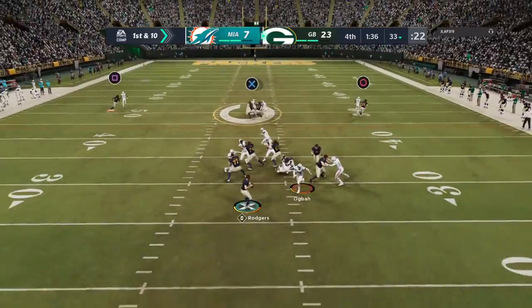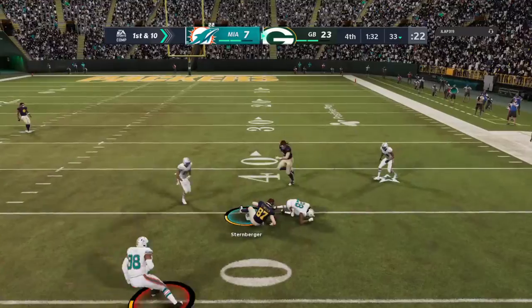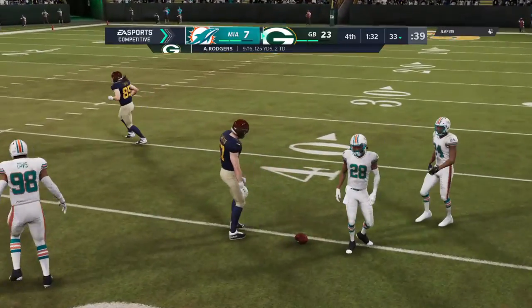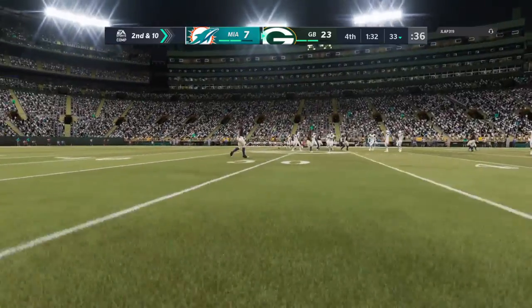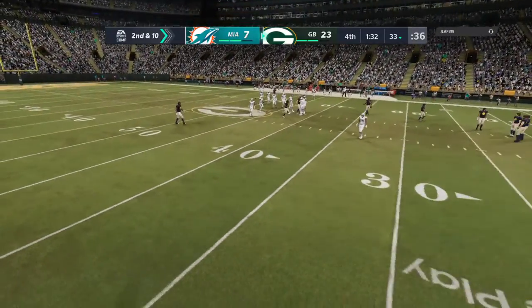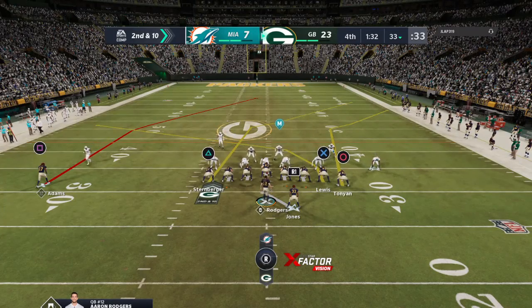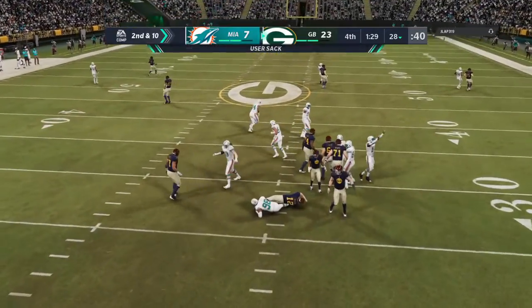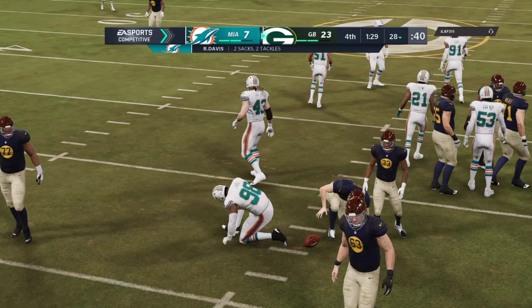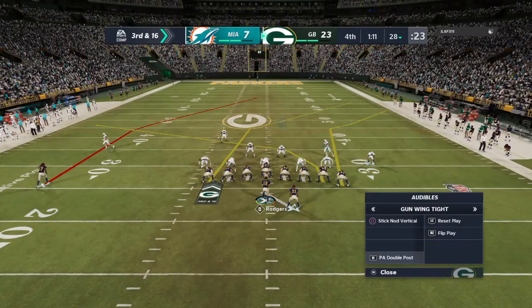Off the play fake to Jones. Here's Rodgers. And that is incomplete. He couldn't hold on through the contact. Brings up 2nd down. Normally being a big-bodied receiver plays to their advantage downfield. Go up and make the catch, take the hit, and pick up yardage. But in this case, the hit was timed really well and popped it free from his grab. The Dolphins get there this time, and they bring him down. Raekwon Davis, his 2nd sack of the night.